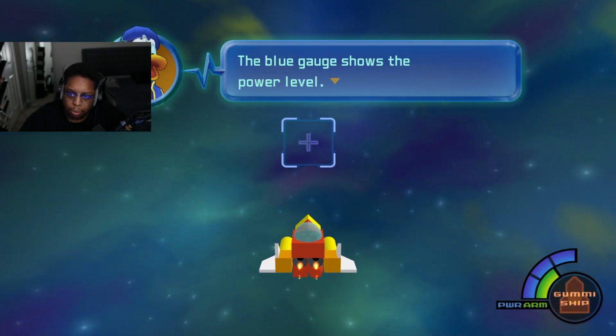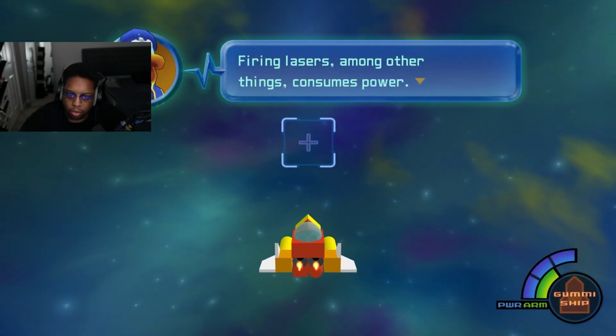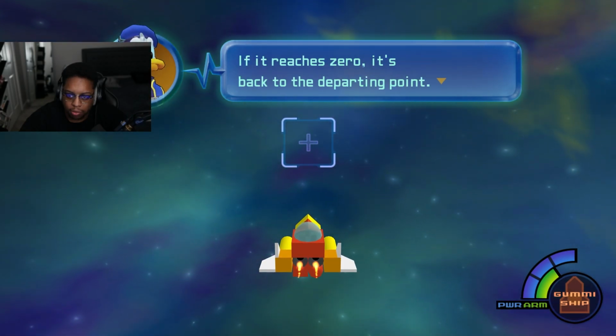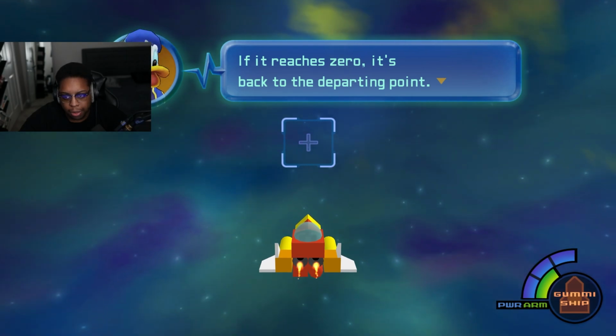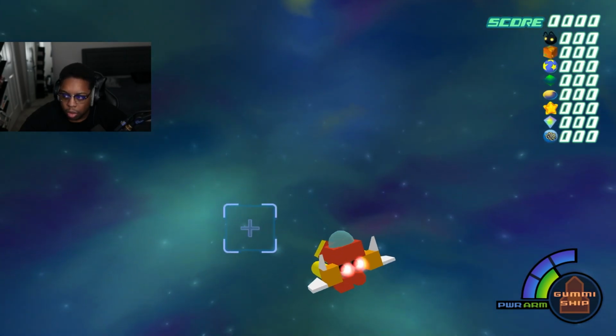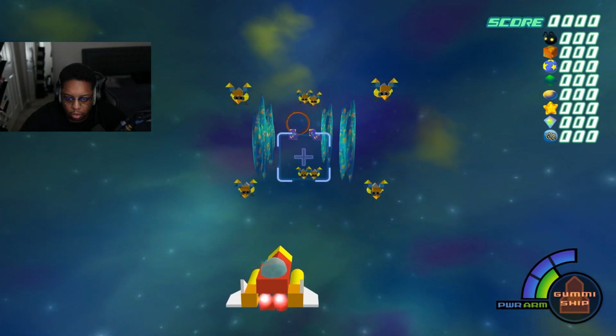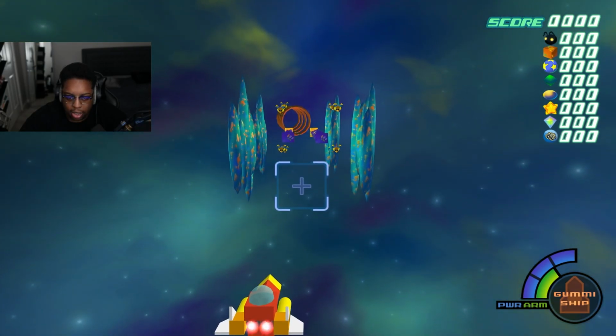Nice. The blue gate shows the power level. Flying lasers, among other things, consumes power. The green gate shows the strength of the armor. If it reaches zero, it's back to the departing point. Cool. Now this actually stick.